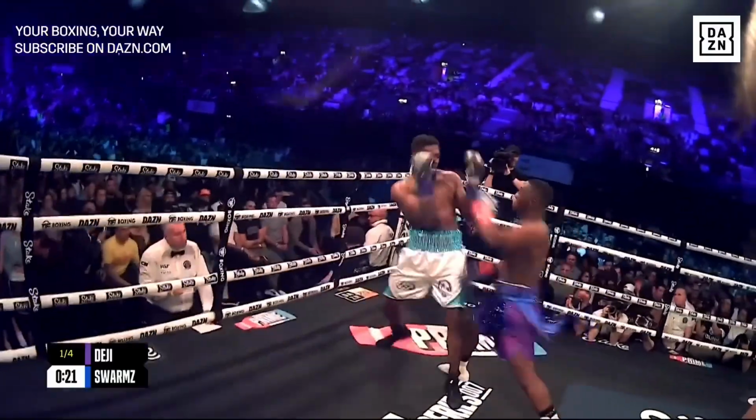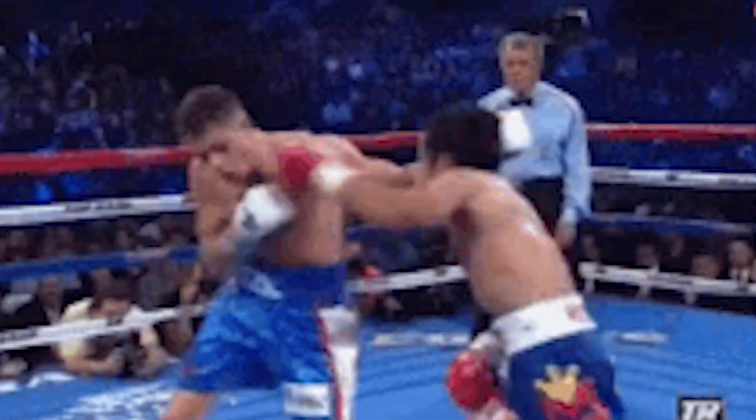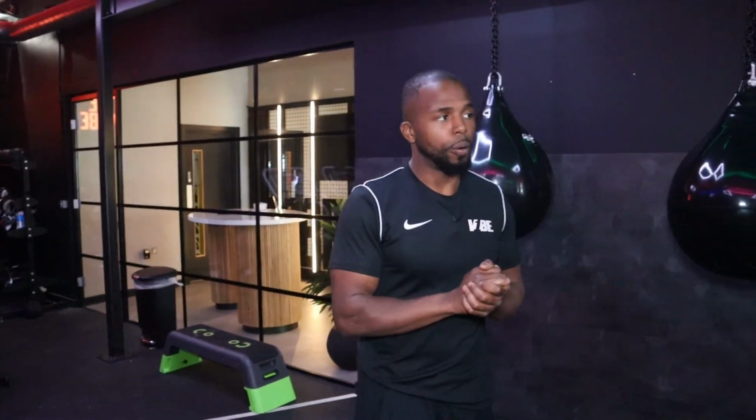Another shot he tends to do, which is a normal southpaw shot, is he'll move his foot to the outside, and as he moves his head, his arm will just follow down the line. It's a very simple, textbook Manny Pacquiao shot. As you get into the stance, you slip over and then the arm just goes right down the middle of an orthodox fighter. I'll get Biel in and show some more things.